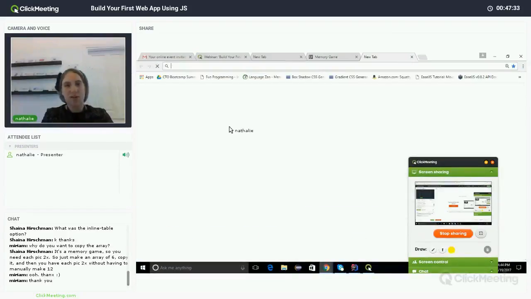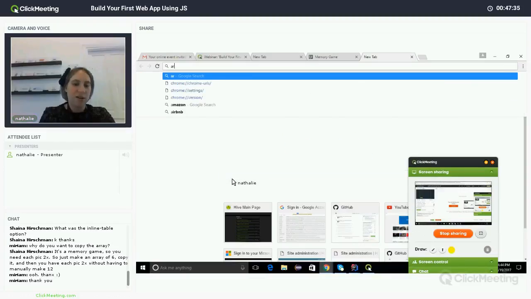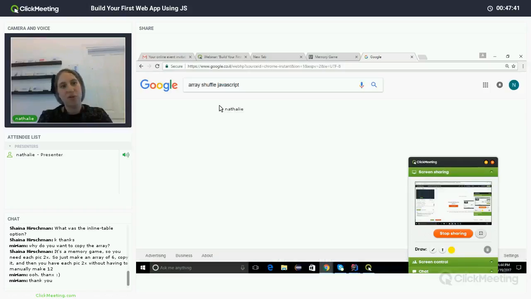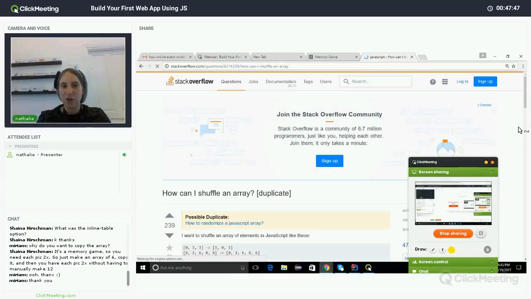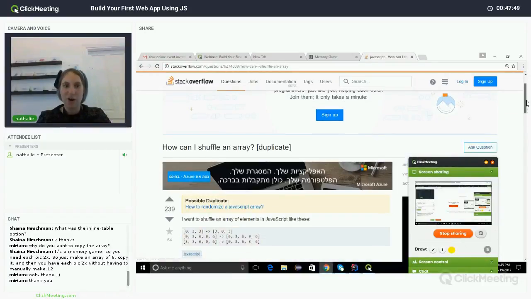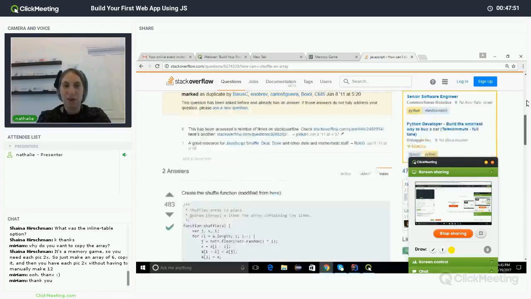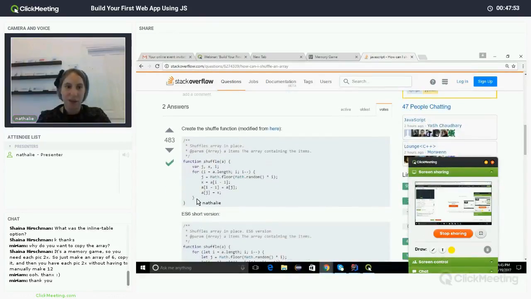So in order to shuffle, it's those functions that are mathematical, and I don't necessarily love to do it. So I'm just going to search array shuffle JavaScript. It's also a good way to show you how we coders like to check a lot of things on Stack Overflow and find answers. So there you go.